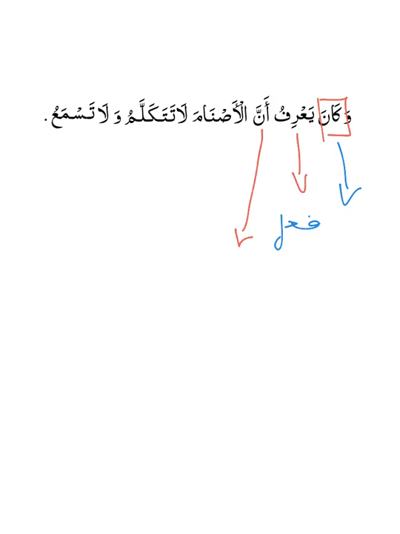Then we have anna. Anna, it's not an ism, it's not a fa'al, it's a harf. If it's a harf, what type of harf? Well, it's from a group of huruf which are given the name al-huruf al-mushabbahatu bil-fa'al, which are inna, annaka, anna, lakinna, layta, la'alla. So you will be expected to know the others from the same group as well, from the same family. Al-asnam is an ism. How do we know al-asnam is an ism? Very simple. It's got an al. Al and tanween are the signs of a noun. A fa'al will never have al or tanween. So there we are. We know what al-asnam is.